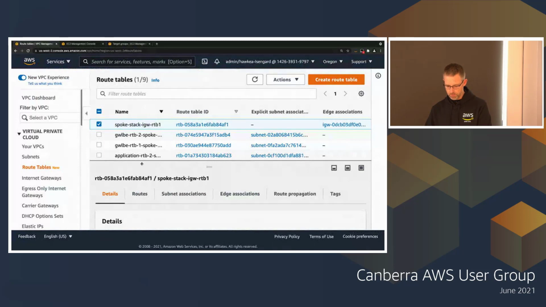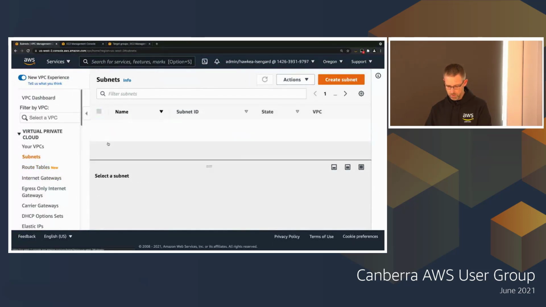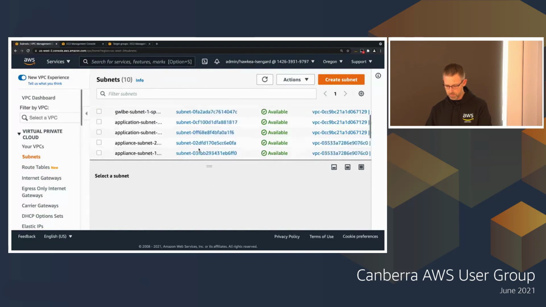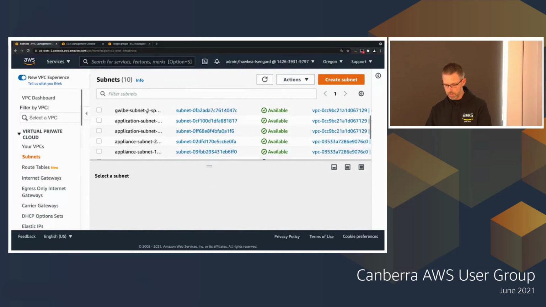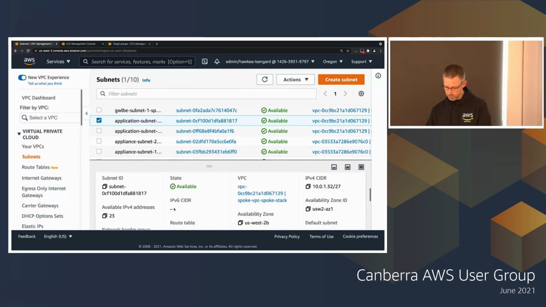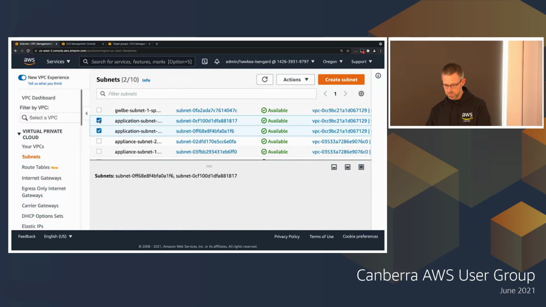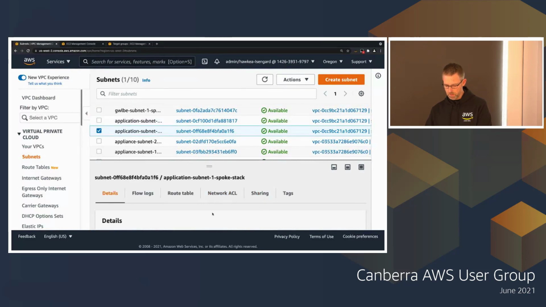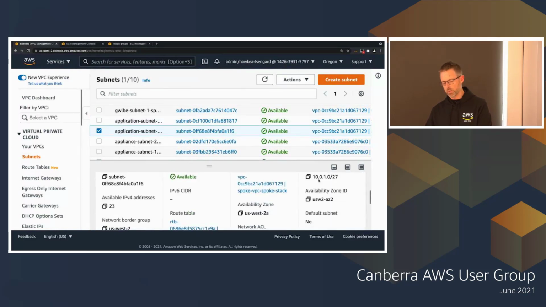So we need to first look at our subnets. So we have our application subnets, that one, and we'll see the CIDR for this one is 10.0.1.32/27, and the CIDR for this one is 10.0.1.0/27.